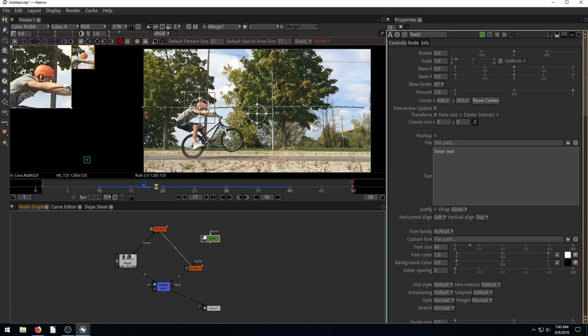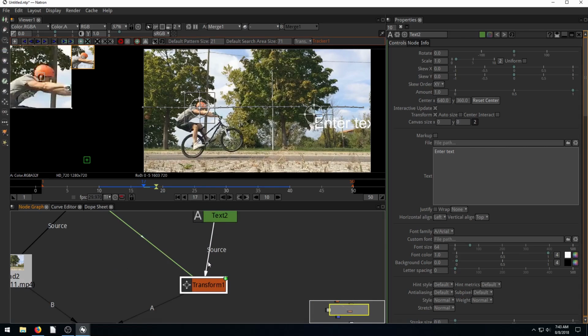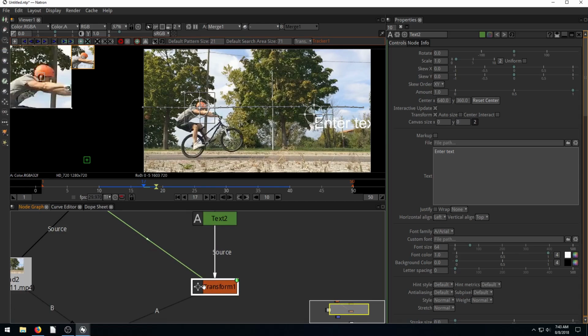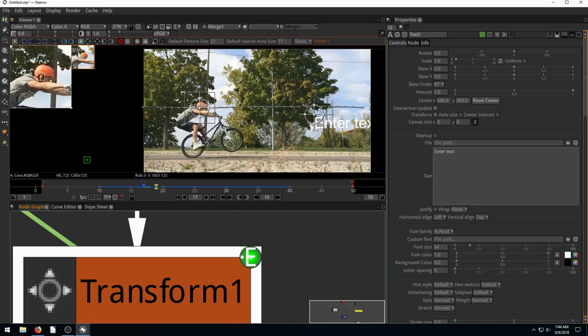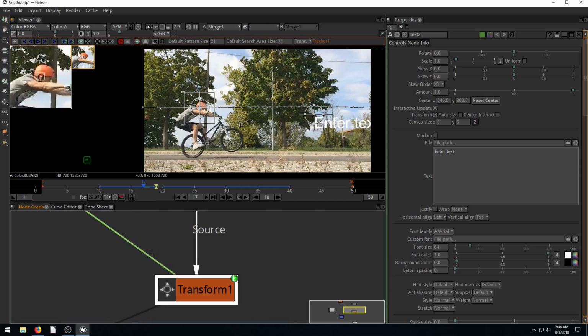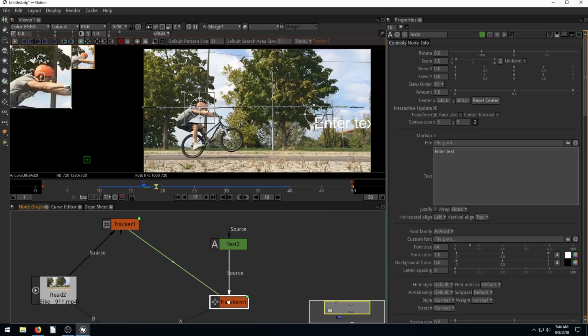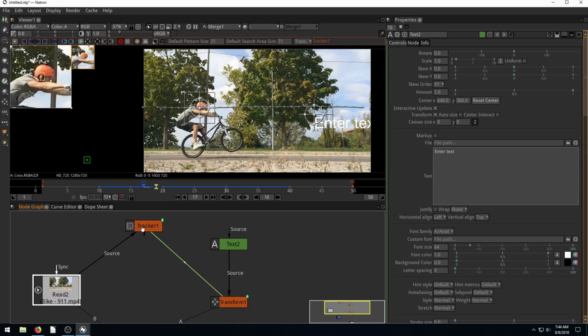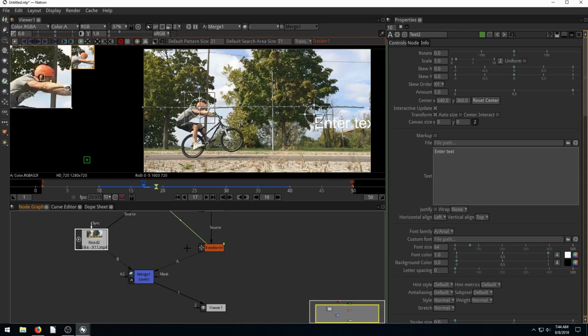We don't want it to be tied to the tracker node. We want it to be the source of this transform, this new transform we created. Because this transform is a very special transform. We see it has this little E reference here. If we hover over, it says this node has one or several expressions involving values, parameters. What it's telling us is it's got this green line here, and the data for this transform is coming from this tracker. And the data for this tracker was sourced from this video. So we can kind of see how that works.